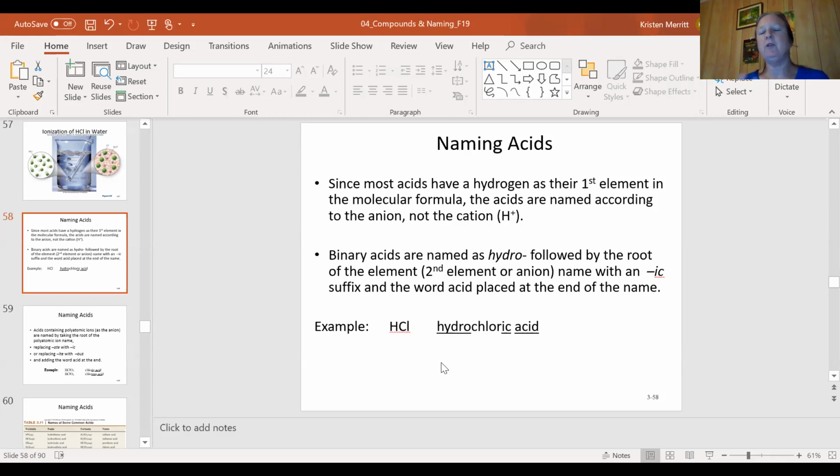If you work with the more complicated acids a lot and then you go back to this, your brain can go blank. It's easy to remember hydrochloric acid. That's so common. It's always right there in the brain. So I actually use this as my memory jog. If I have to name HI and my brain goes blank, I go, oh wait, HCl, hydrochloric acid, hydroiodic acid, right? And then I follow the rules.